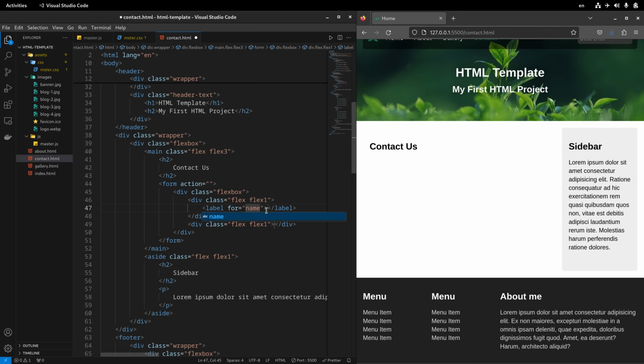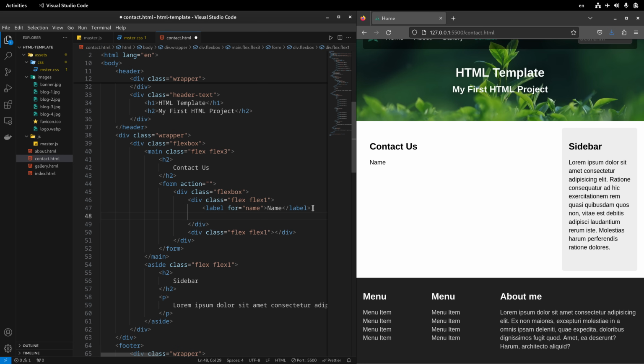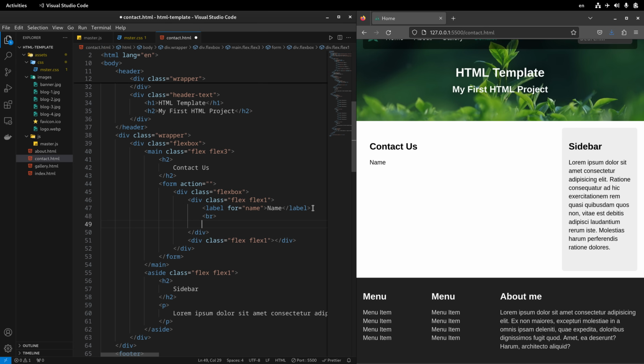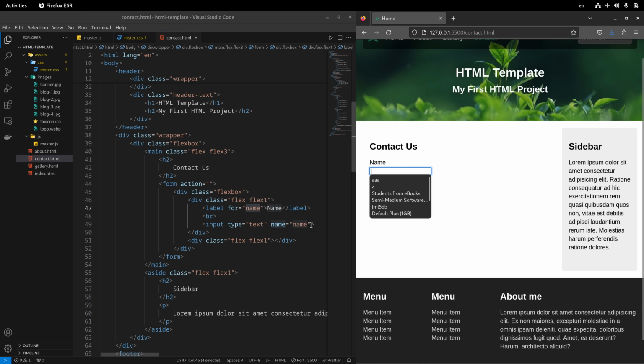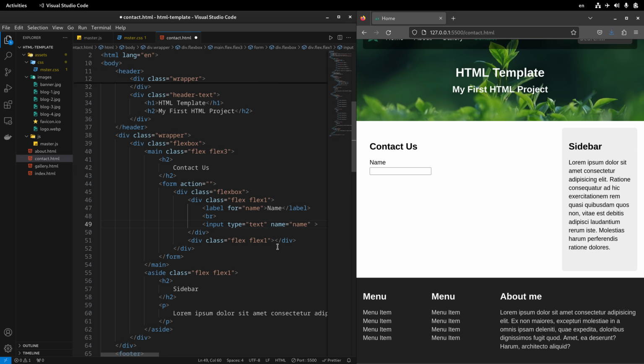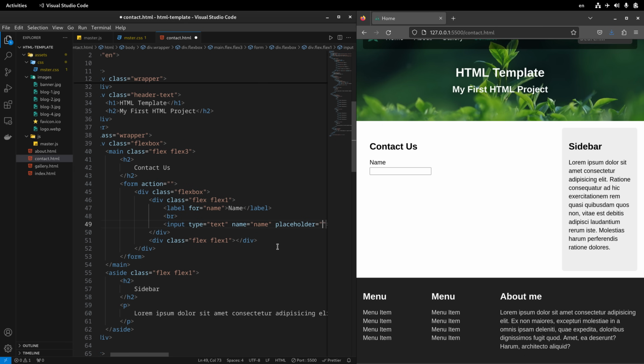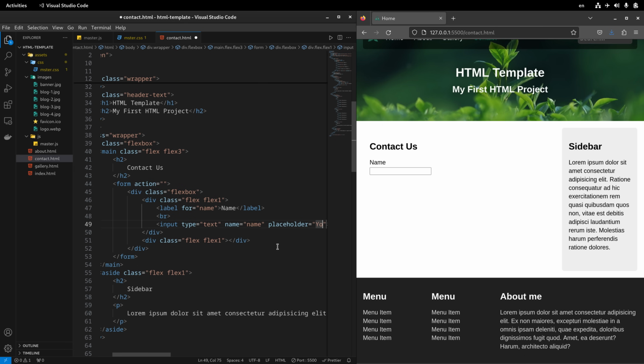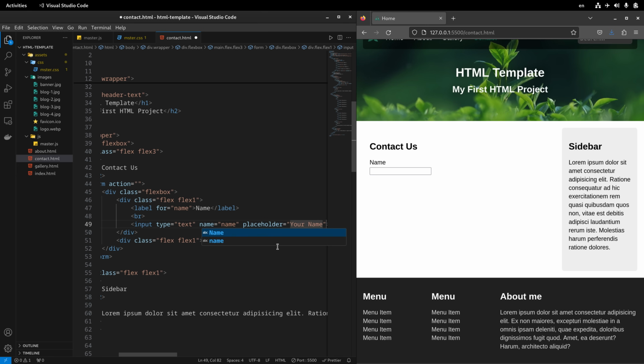The first one will be for the field name, that is saying name. And underneath, after a BR, I create an input with type text that has a name, just like what we said over here. Now I have a label, an input, and I want to add a placeholder here that says your name, for example.